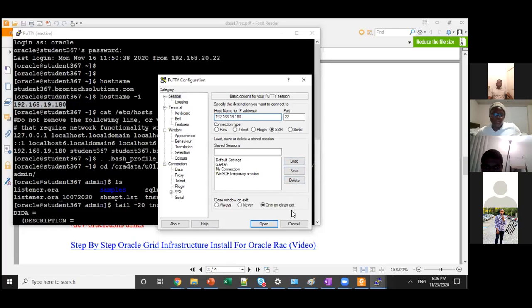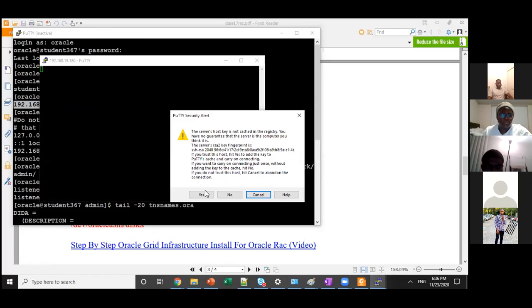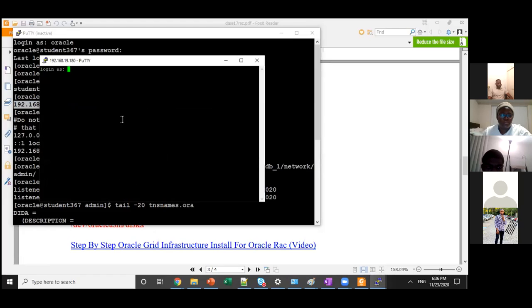Yeah, so you can connect using the IP address as well. If you connect, you guys see that it is still student 367. So that means student 367 was resolved with this particular IP. So there's a one-on-one relationship between student 367 and this IP address.